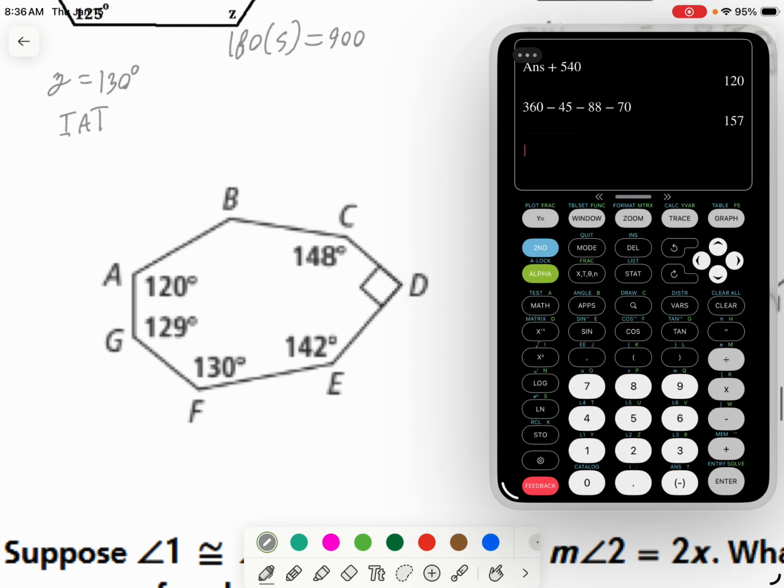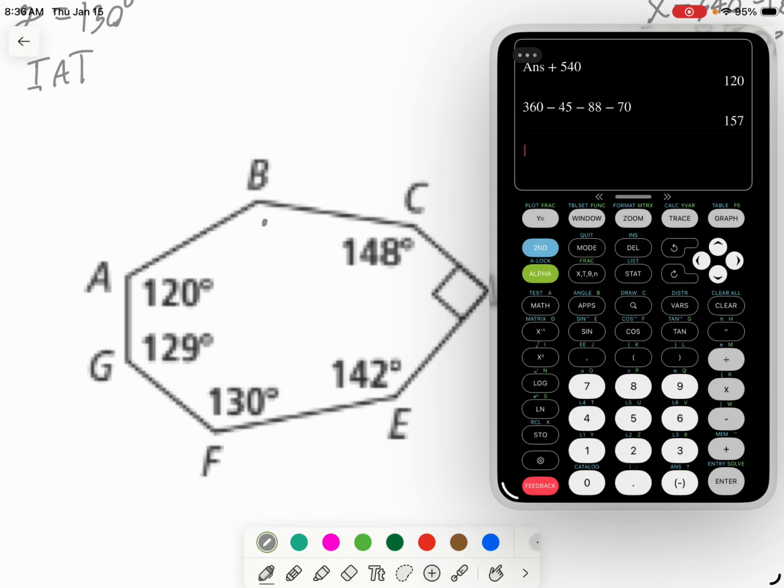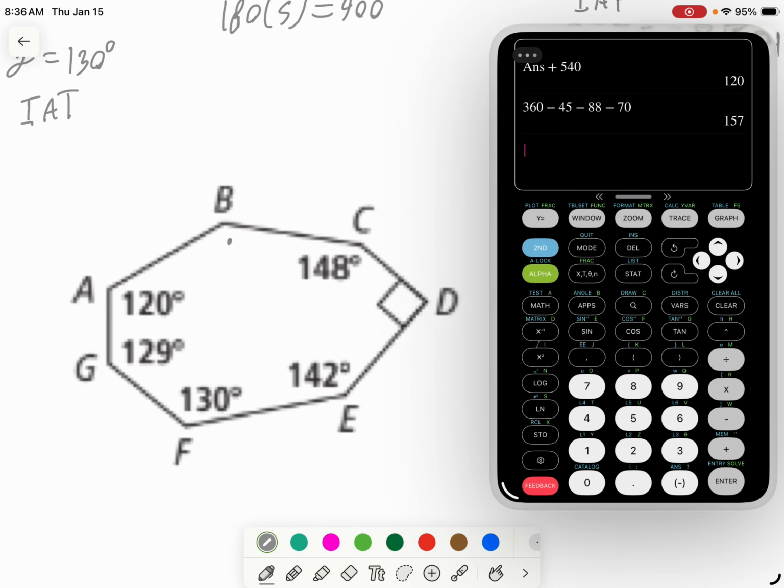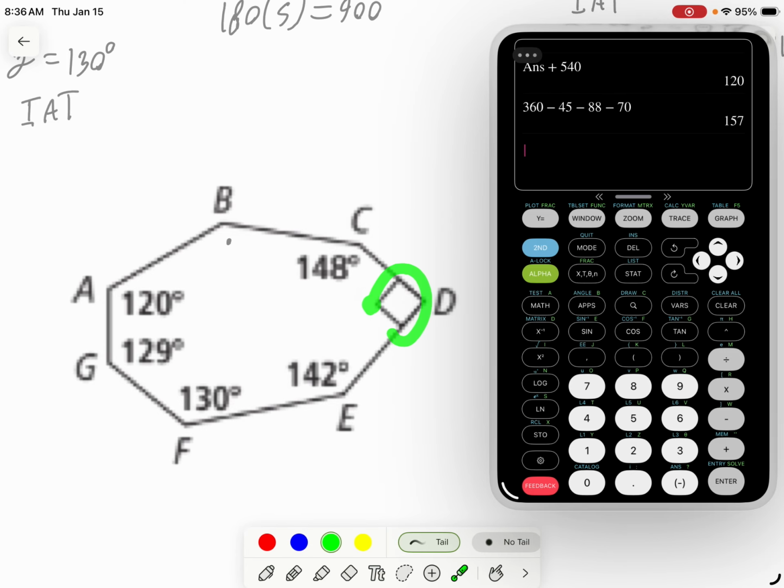All right, looking at this one, I want to find out what angle B is. Remember on that problem on the previous page, I said it'd be a good idea to find angle B. If you already did, you'll know the answer to this. So there is one thing for me to note. I've got this angle here, and I don't want to forget it, so I'm going to write the actual degree. I know that that's a right angle, so it's 90 degrees.